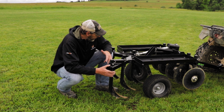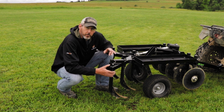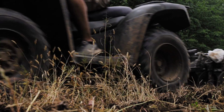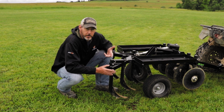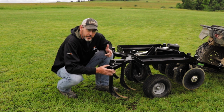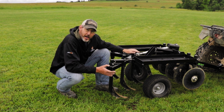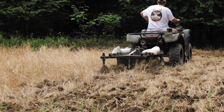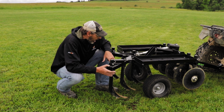So the chisel plows, the one other aspect I want to talk about in these, we got into one food plot where we had a lot of thatch, and I started reading the instructions, and we kept getting grass, and anybody knows thatch, it doesn't matter if it's a disc or a tiller, that can be a problem. And we started reading the instructions. All we did was we simply removed this middle chisel plow, and it went through it really easy. So if you run into thatch problems, just take out that middle chisel plow. But these chisels do an awesome job.